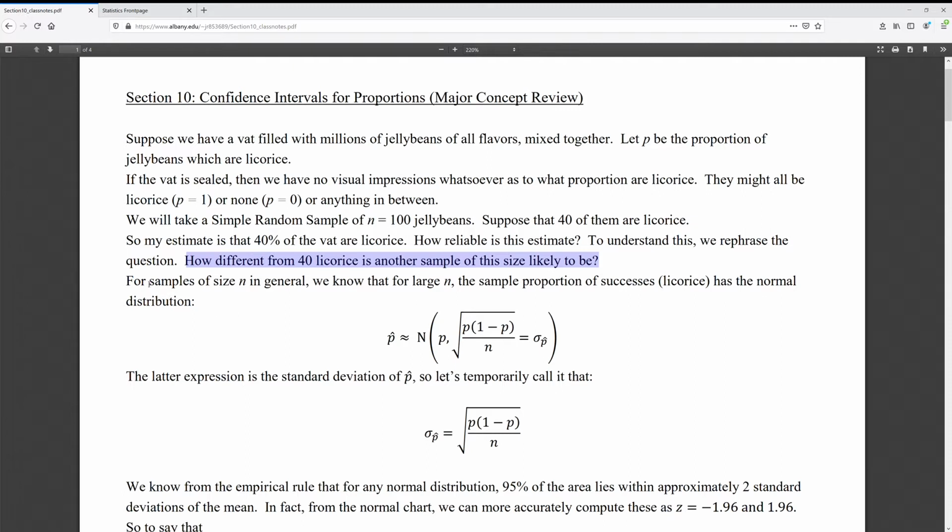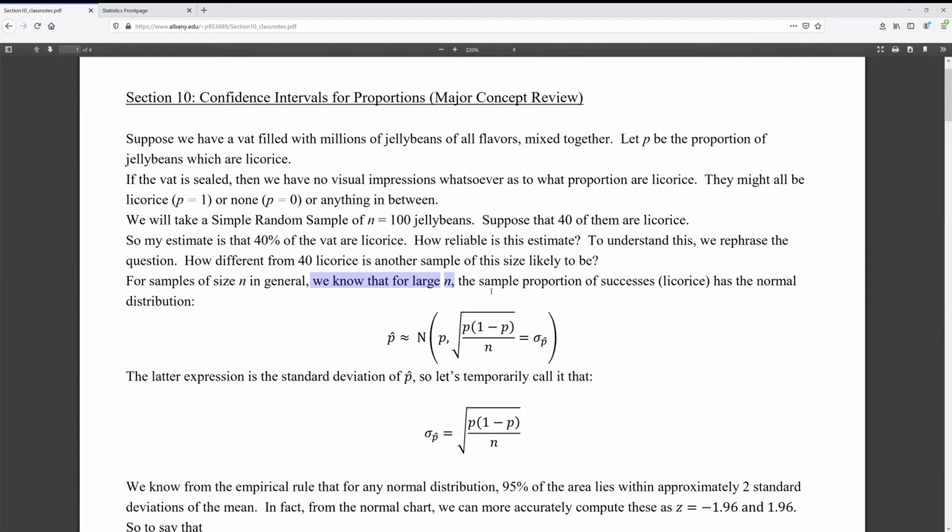So what do we know? We know from section 8 that for samples of size n in general, which is 100 in our case, we know that for large n, and we'll say 100 is large, we had our little conditions there, but we'll assume that they're satisfied. It's hard to know without knowing what p is, but loosely speaking, we have a large sample, so the statistic is probably normal shaped. That's what the whole middle part of the course comes down to, right?